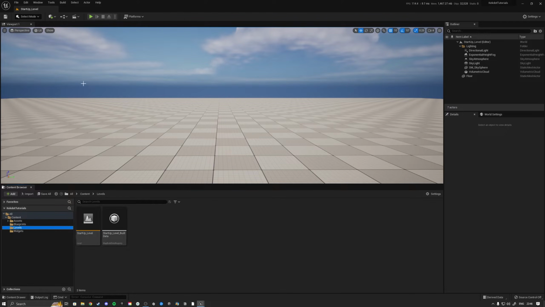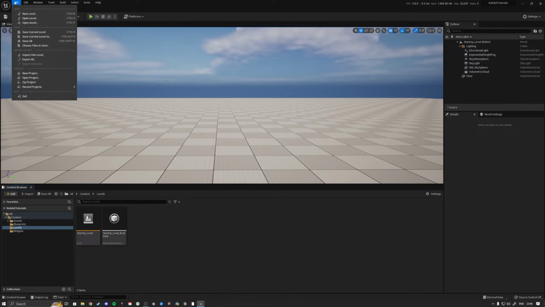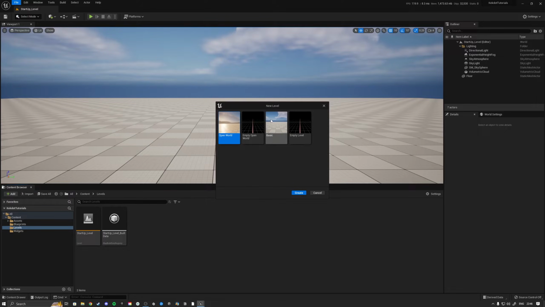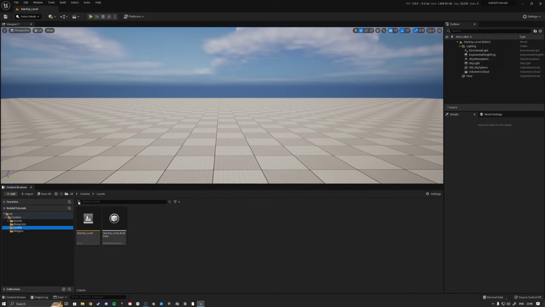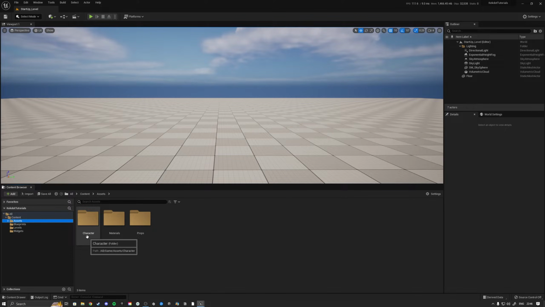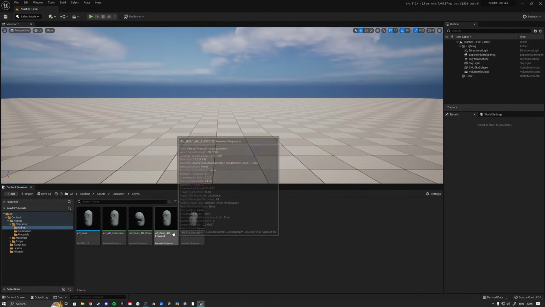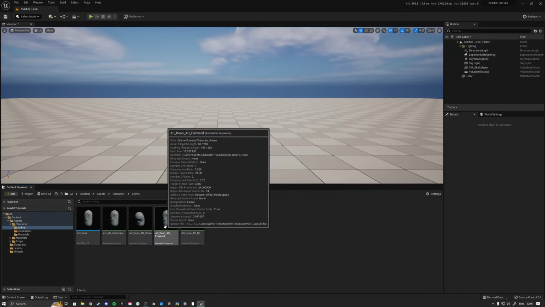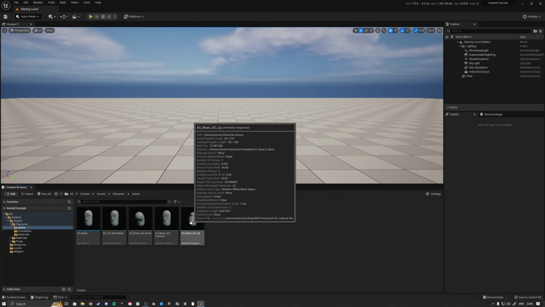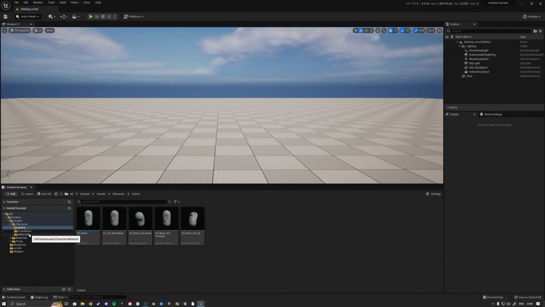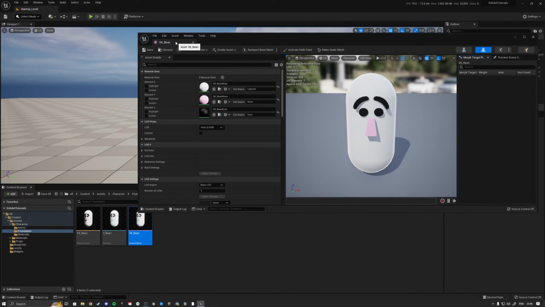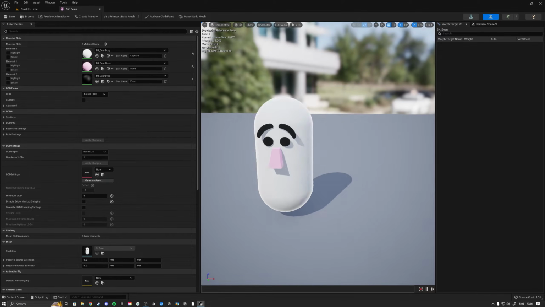And then what do we have in the levels folder? Well, we got a basic default level. If we click up here on file, go to new, then this is the basic level that is in here right now. And then inside of assets, I set up some assets for you guys. We got a character folder. Inside of the character folder, we will find some animations for the aim, so for the bean to look up, forward and down, basically up, down and forward. We then got the actual bean itself, so this will be the bean that is going to be entering our Battle Royale.